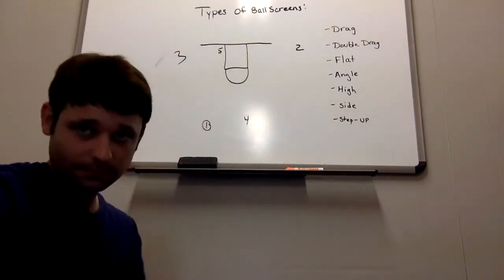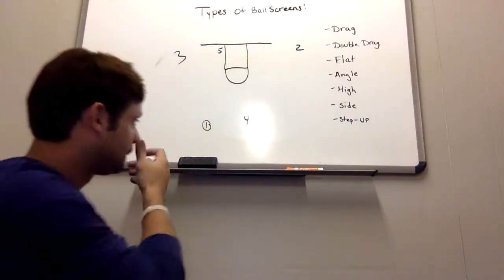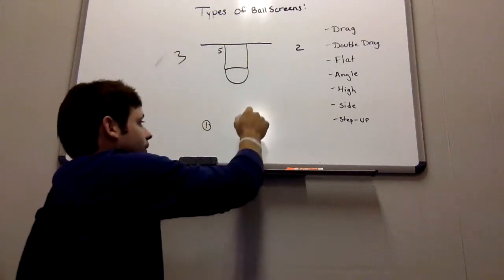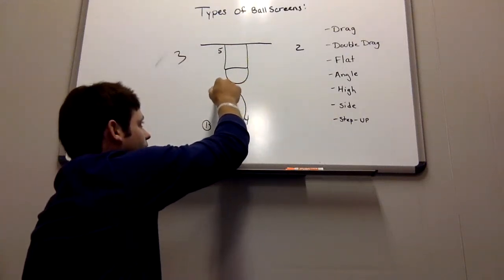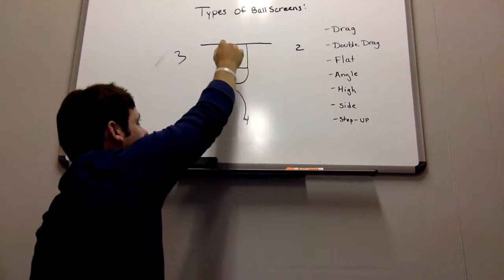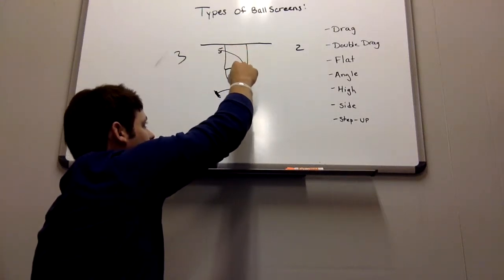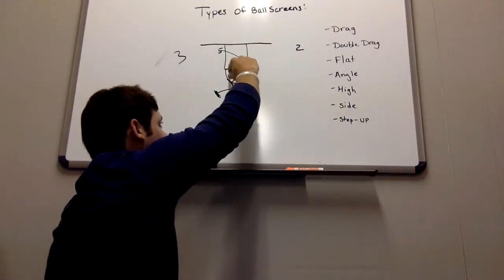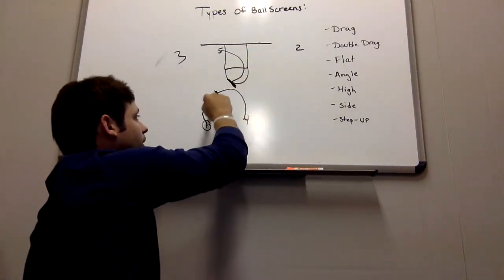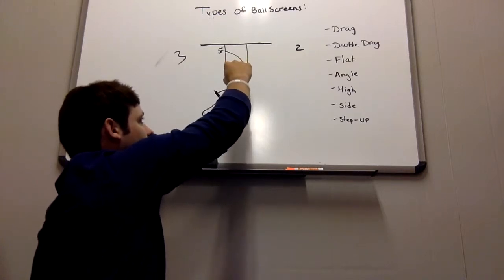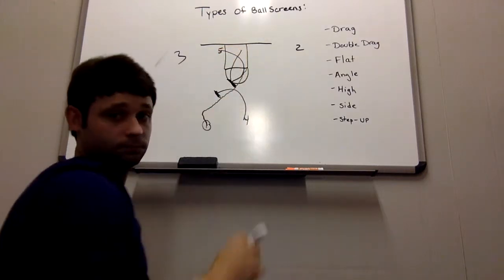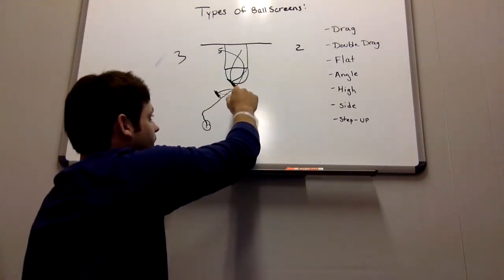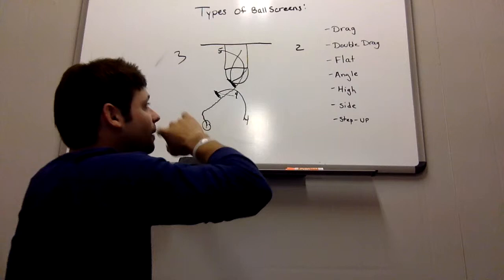All you do with this, and it's usually a call, you've got to make a call out of this. Your 4 comes right here. Boom. Angles that screen. You also bring your 5 up while that's going on to angle this screen right here. So you get your 1 going downhill. You get your 5 picking and rolling, and your 4 just pops back right there. So the 1 has a lot of options off that.